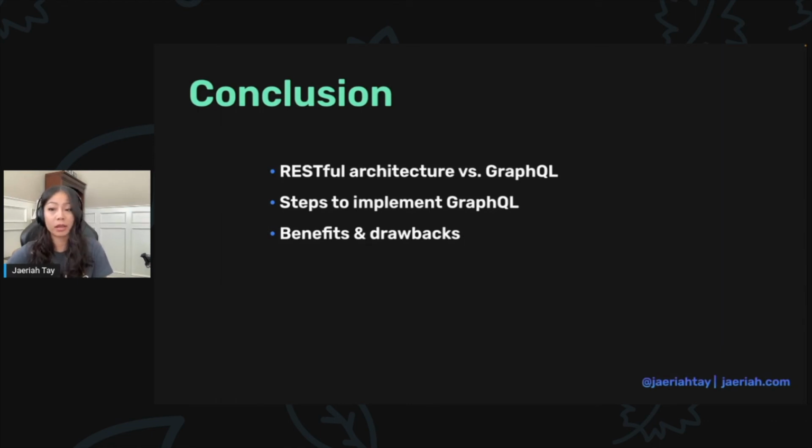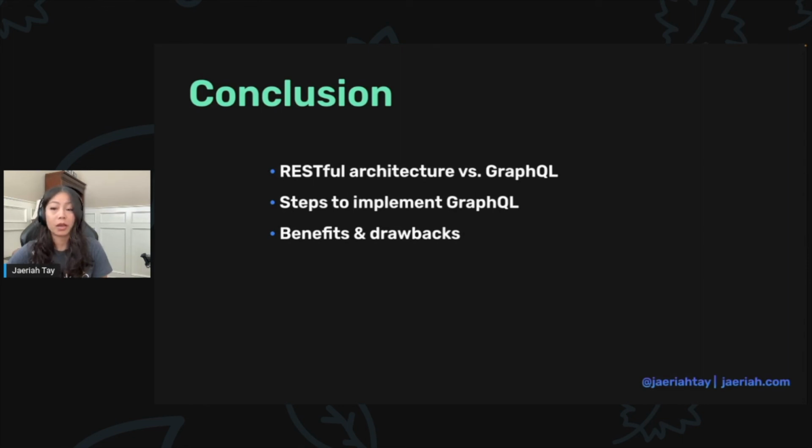So we've compared the differences between using a RESTful architecture, and there are issues with overfetching, underfetching of resources, and not having to make multiple round trips for data. We went over the steps of how you would integrate GraphQL at a high level by defining your schema, types, and requesting your data for the front end with your specific query.